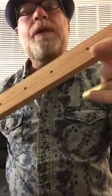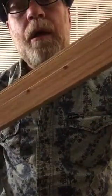This is a fretless cigar box guitar by moi, Bluesboy Jag. No frets, so what the heck is that? How do you play that? Well, you play it with a slide, which I have on my finger. Those are the fret markers, signed and numbered, by the way.